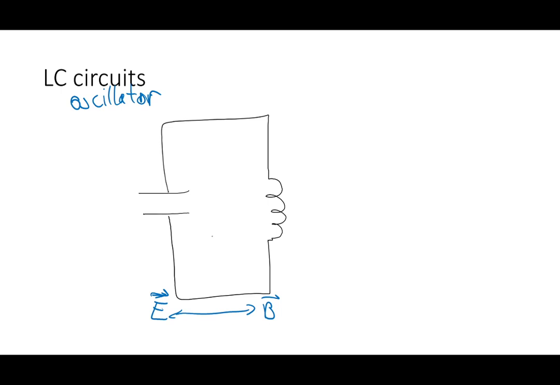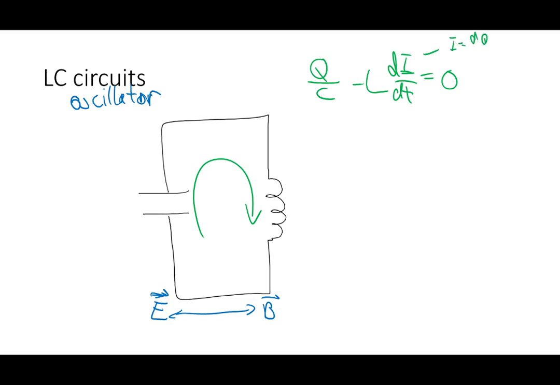If you were to look at the loop rule, you have your capacitor, which is supplying the initial voltage, let's say. So it's Q over C minus L dI/dt is equal to 0. That's the loop. But I is equal to dQ/dt. So what you actually have here is the second derivative of charge, and we end up with what we call a second order linear differential equation. You might have seen this in your simple harmonic oscillation unit. We are looking for a function that has pretty much the same form as its second derivative, which would be your sine and cosine functions.